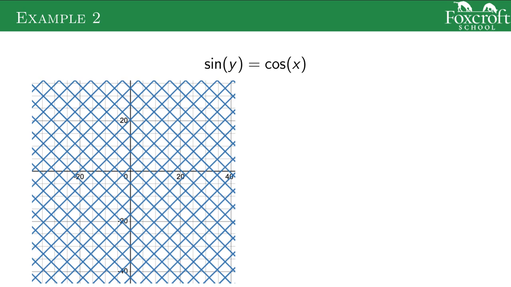We're not going to talk about trig in class for a while, but these are just the crazy things that can happen when you associate trig in an implicit expression. Right, sine of y equals cosine of x. You can see you get this grid pattern, which is pretty interesting. You get these really cool looking graphs with implicit expressions that aren't functions, again, because they don't pass the vertical line test, but they're cool to look at.